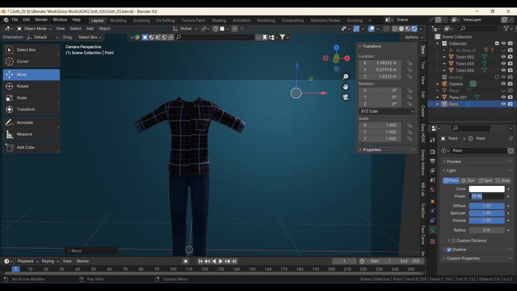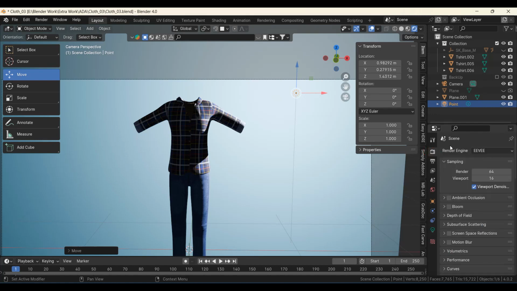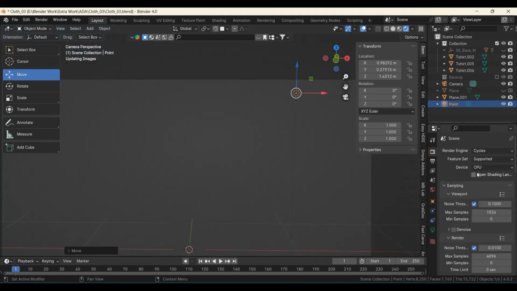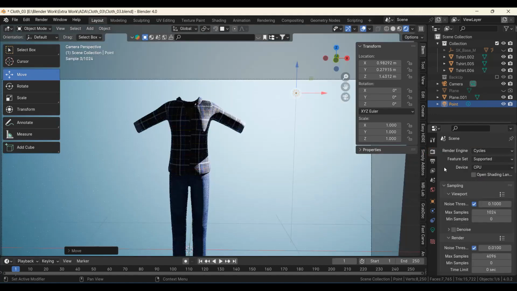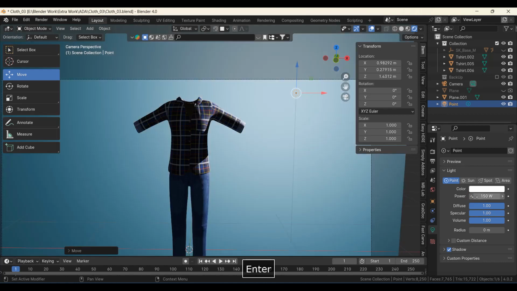So I will put a value of 1000. It's too much, I think. 500. And let's see also in the render properties with Cycles. It's too much for Cycles also. Yeah, it's giving almost the same result. So let's go here again and put 150.